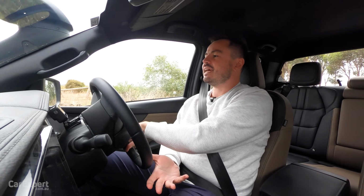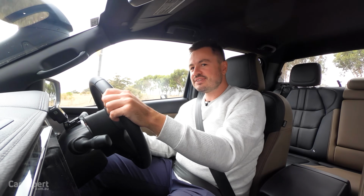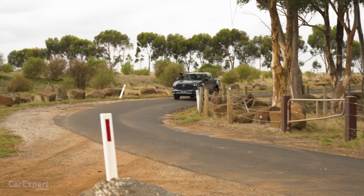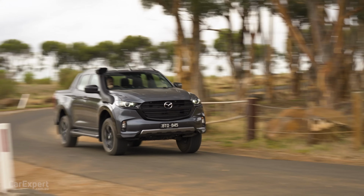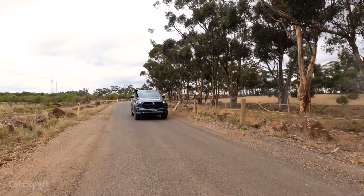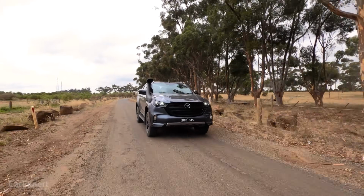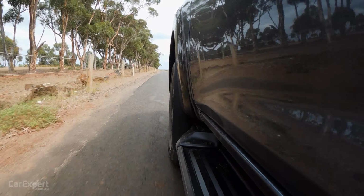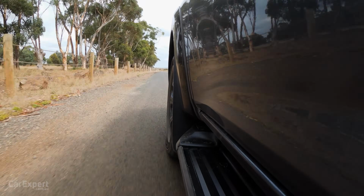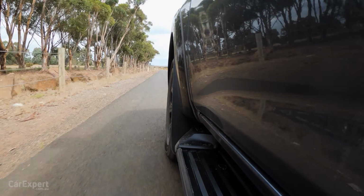Now, we don't have any drive modes, so to speak, so let's just dial up the speed here, pop it through our corner and see what it feels like. Yeah, look, it feels good. I mean, it's nothing too special. This suspension isn't really designed for performance, so it's not going to hold the ride dead flat, but it does really nicely smooth it out, especially on these choppier sections of road where we'd normally be thrown about at highway speeds.